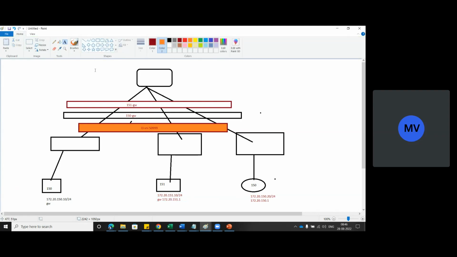Now the goal here is, we will try to ping from here to here using the L3 VNI. Since they are in the same subnet, we will ping from here to there using the L2 VNI.